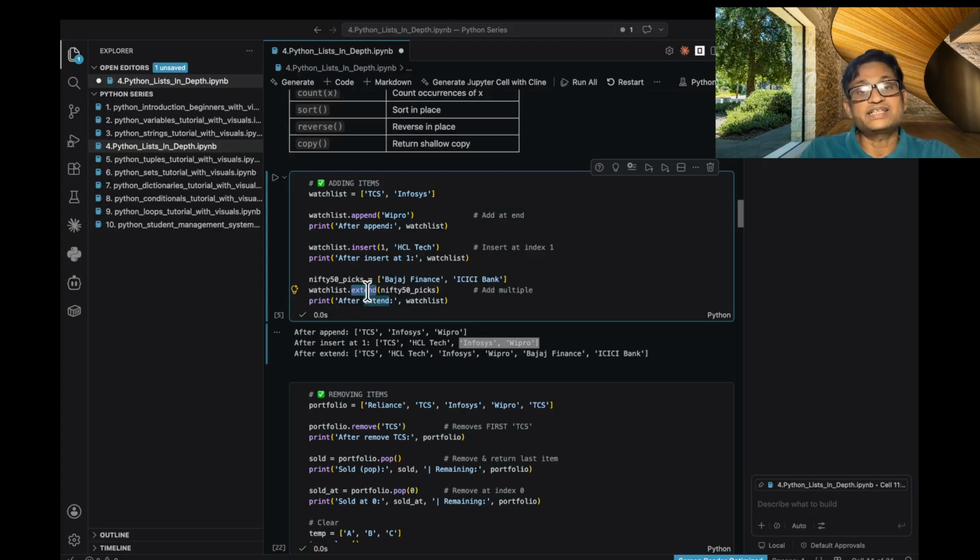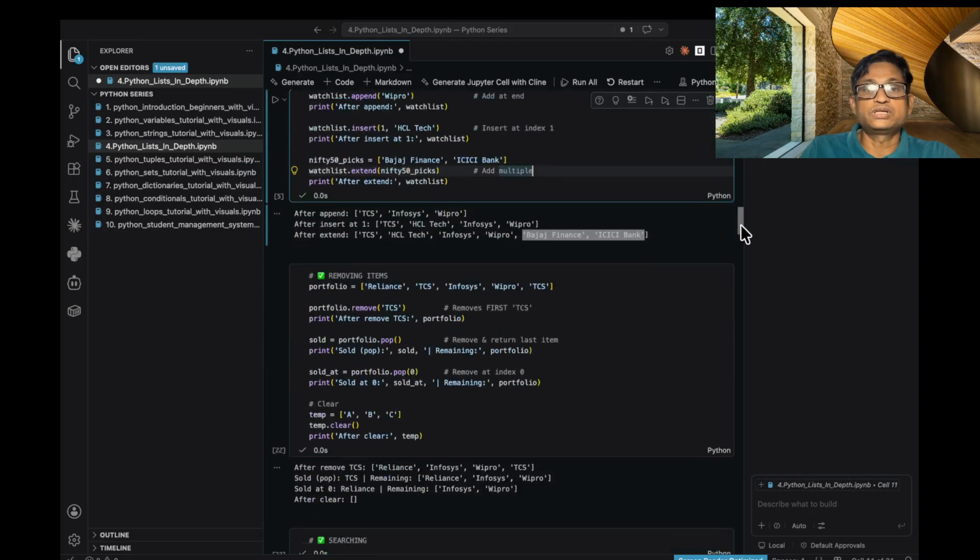It will extend the existing list and add all the elements inside this list at the end. As you can see here, this is the list after insertion. So append, extend, it inserts these elements here also. So there are three methods for adding elements: append, insert and extend.